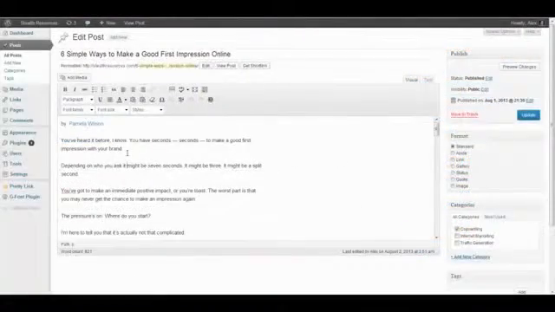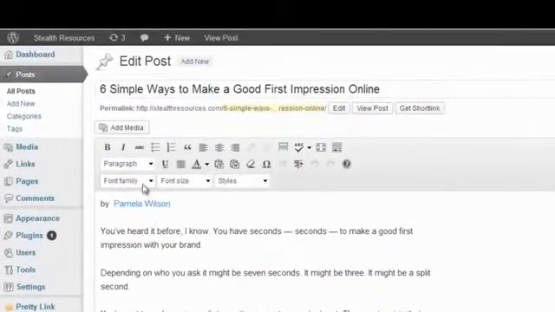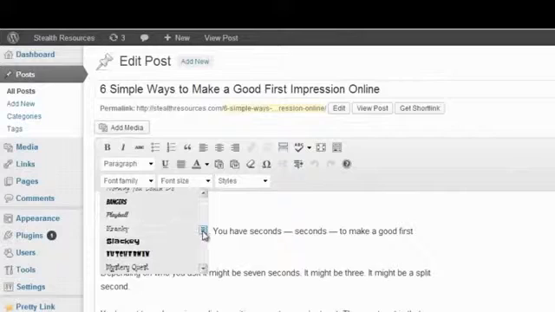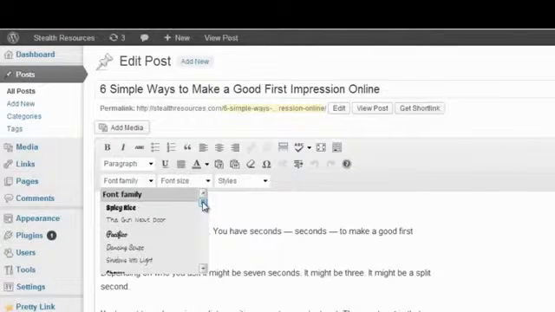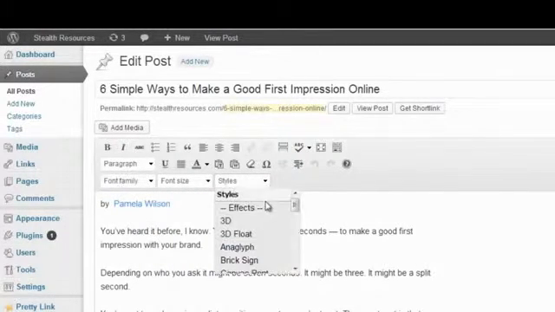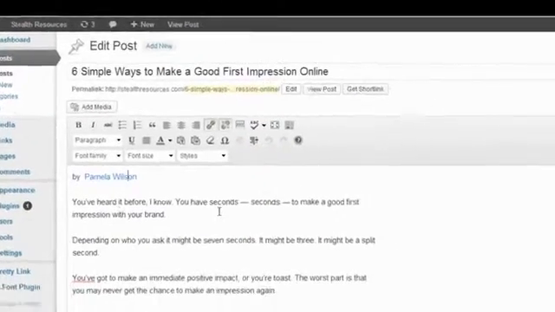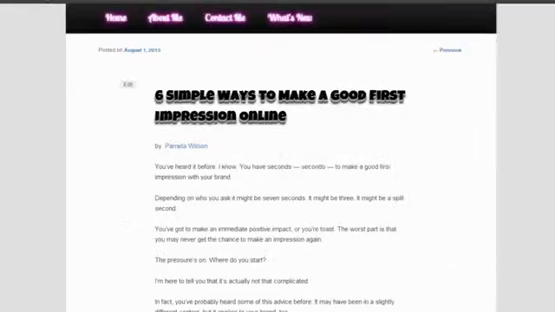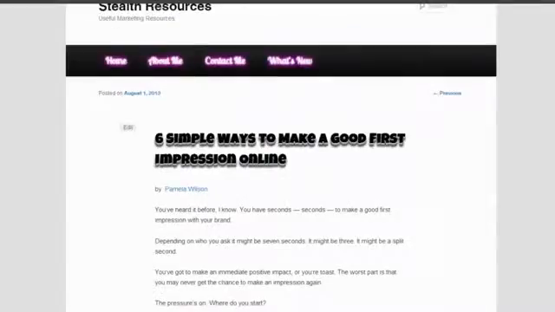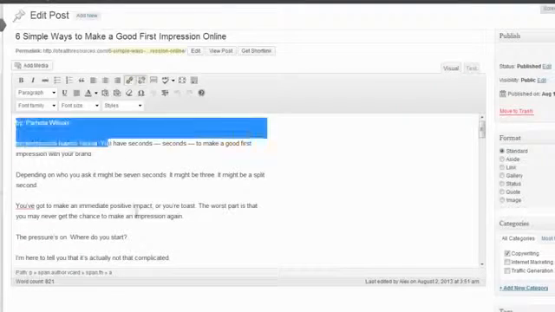Okay, so we're inside the post editor. Gfont plugin will install these 3 drop downs. This is where you can choose the font. These fonts here are the ones we chose in the font tab, in the plugin settings page. Here you can choose the font size, and here you can choose the effects. Okay, so let's see what we can do with this post. Right now the post looks like this, really plain, right?